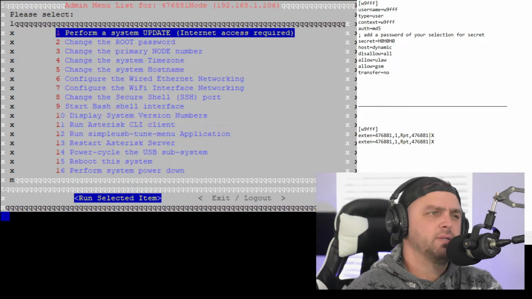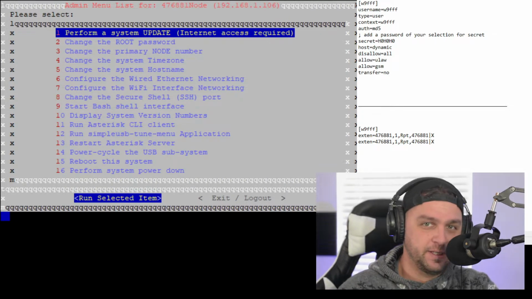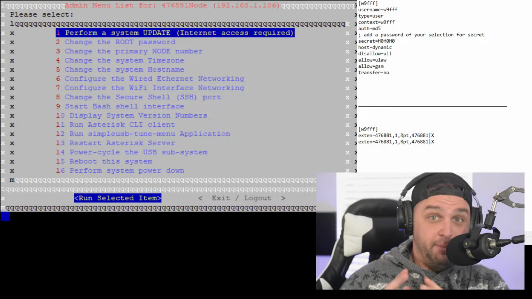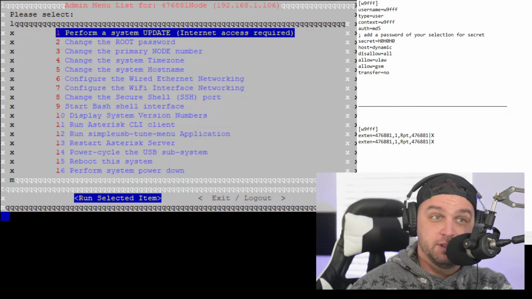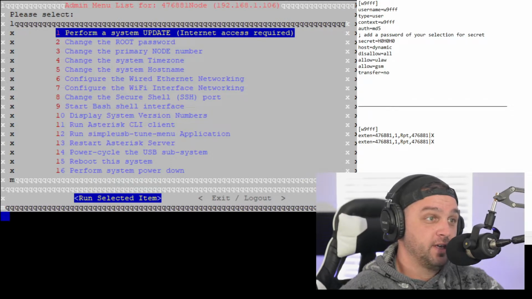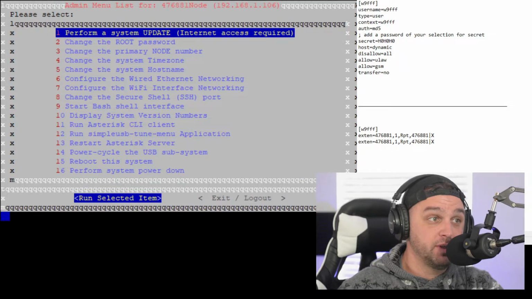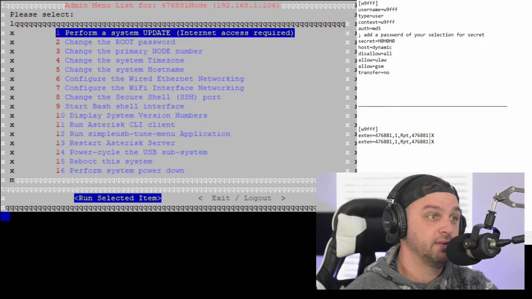We're going to continue to go down, and you see secret. This is the password that we set up that I told you must be secure. Again, I'm not using a secure password only for demonstration purposes, but my password is H0H0H0, capitals and everything. So I'm making sure that I put that in with the correct case sensitivity.